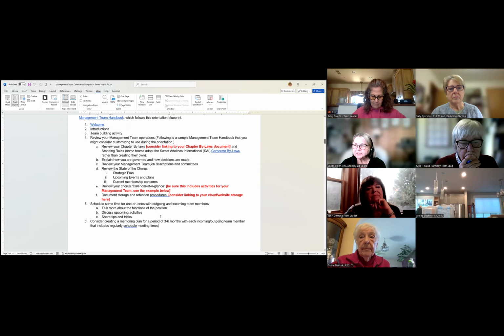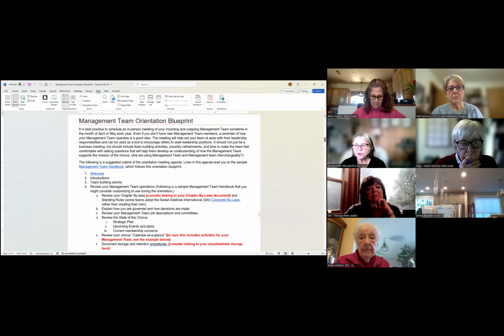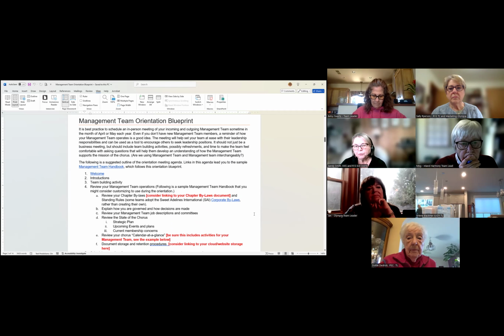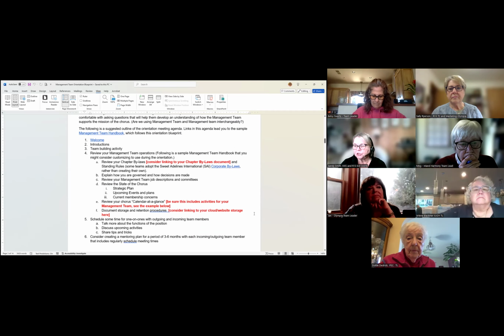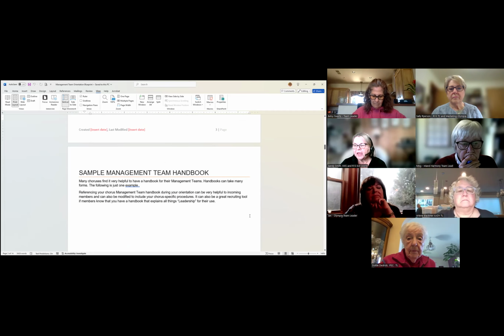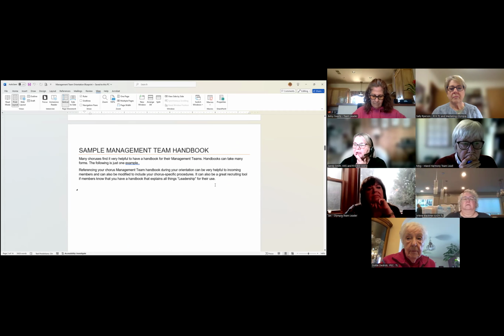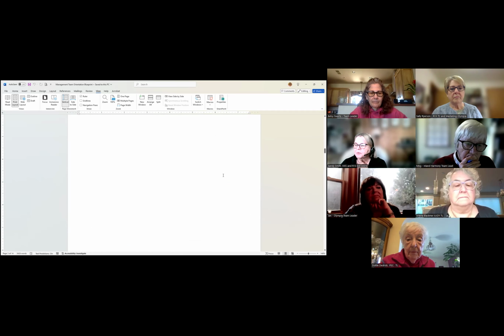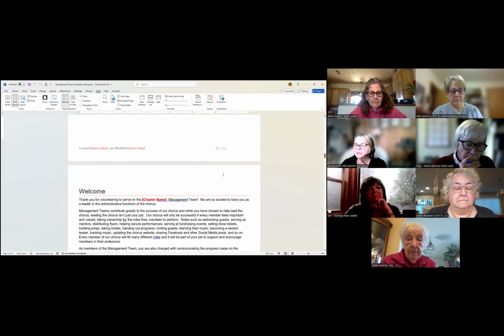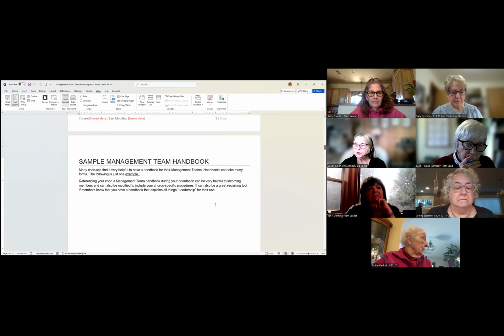So this particular document, which is one of the very first things in the blueprint, gives you a pretty good idea of how you might orient your team or your board each year. And then you want to make sure that you have a management team handbook to take a look at, something that, if you use one now, that's great.